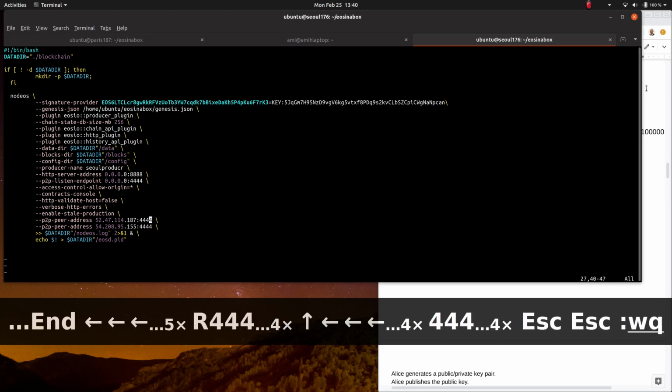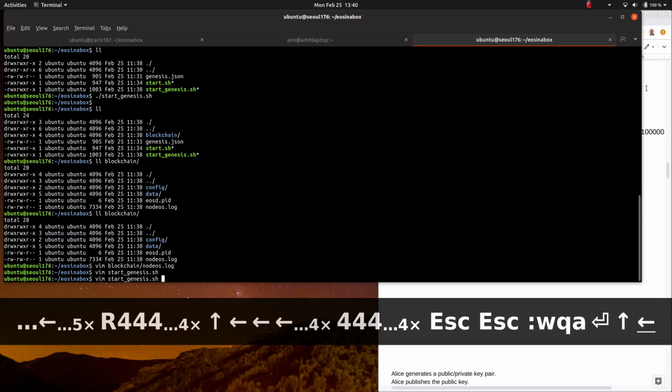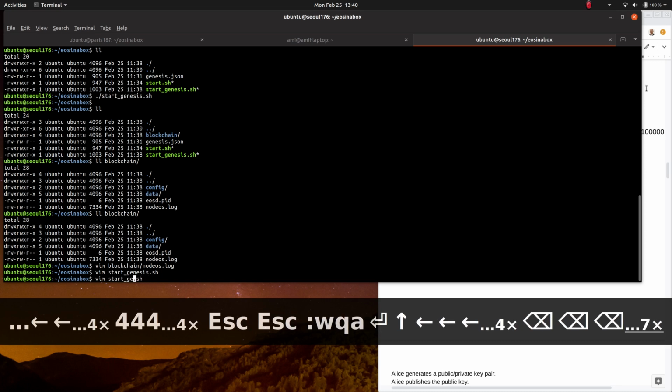And let's adjust this also in this file.